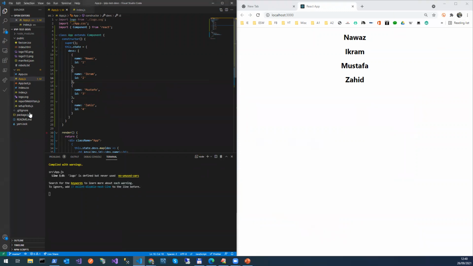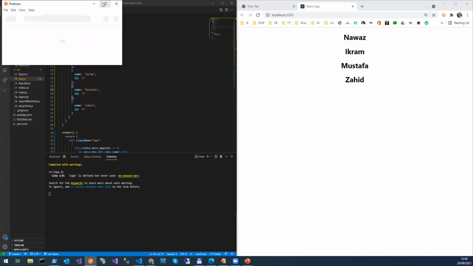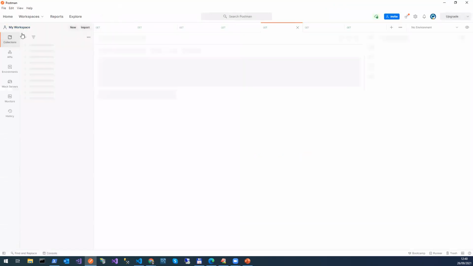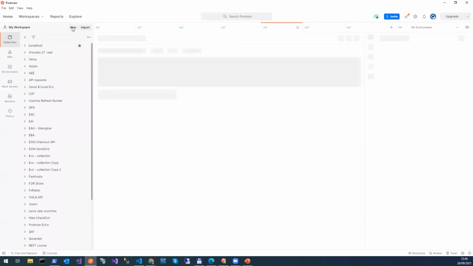Okay, so this we are doing with a static array, and we are showing it here. So how about getting this through maybe an API? There is an API which provides us a list of data, which is a free API. We can try that. Let's see if I can make a call here.